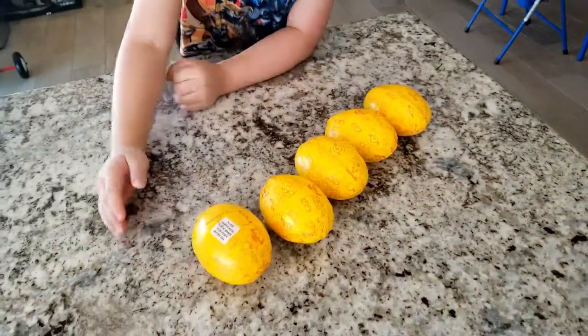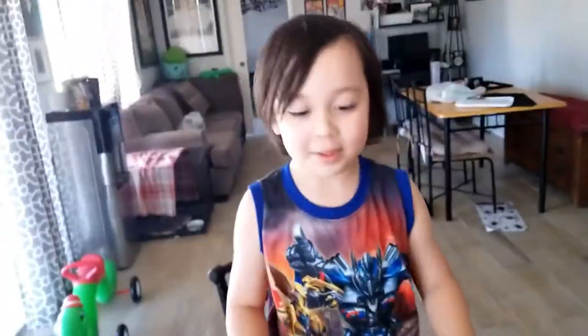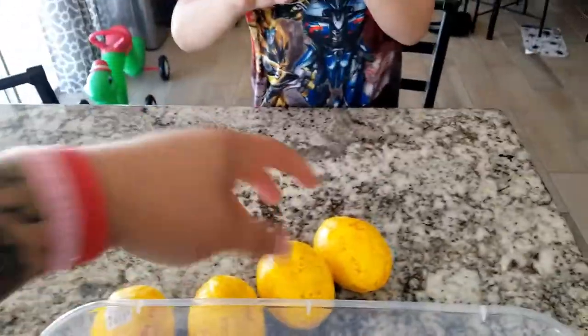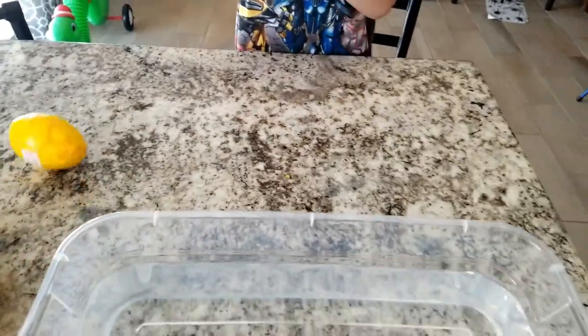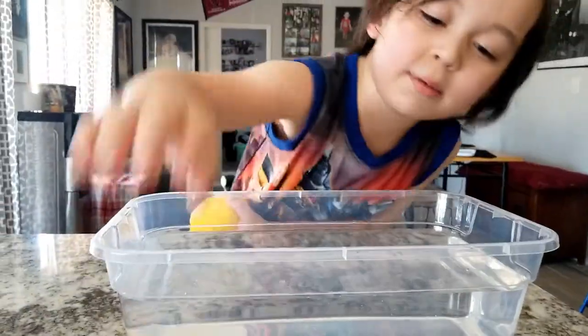So okay, I will count how many there are. Okay. 1, 2, 3, 4, 5. Perfect. Now can you unwrap one? Yep. We got our bowl of water here. Oh, thank you. So you and me will go in a race.